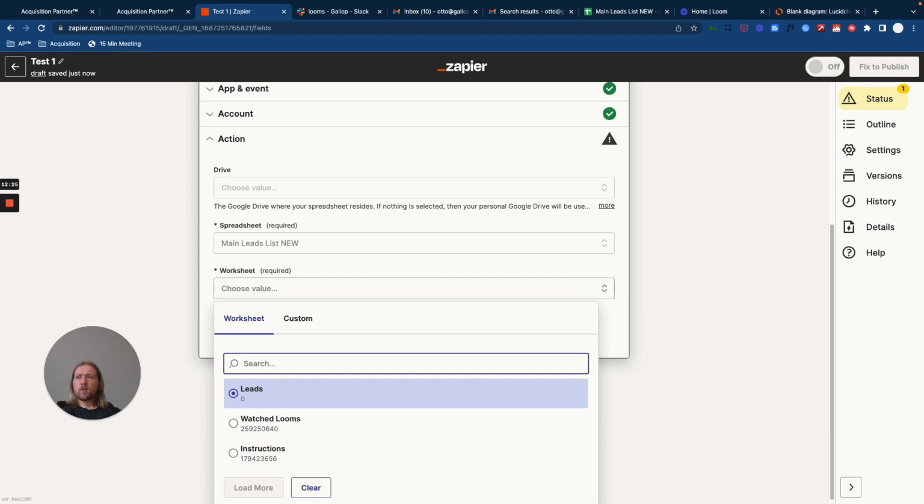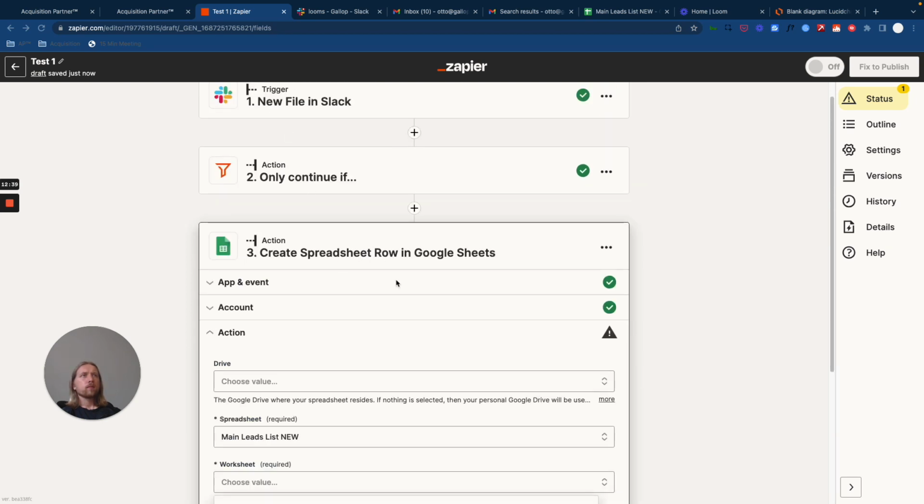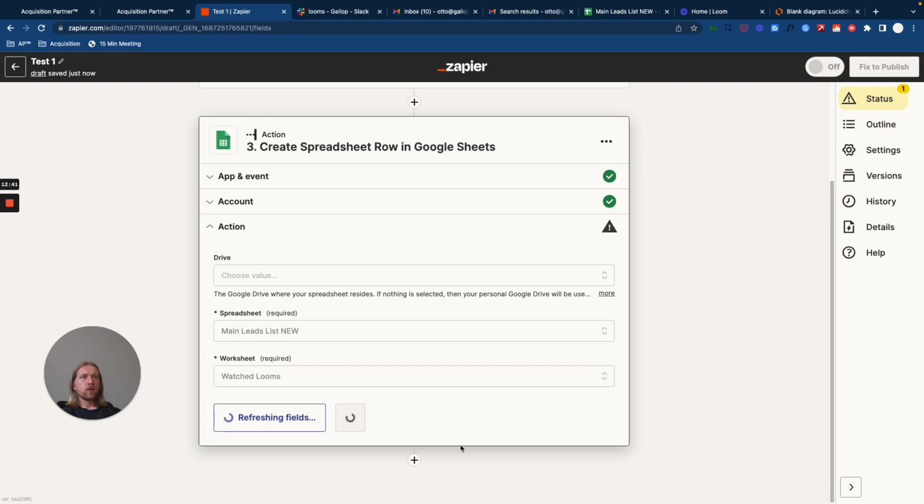And then what we want to do is select the appropriate worksheet here, which is going to be Watch Looms.